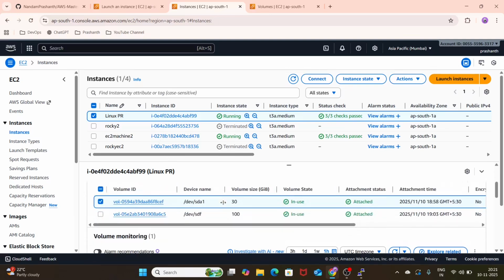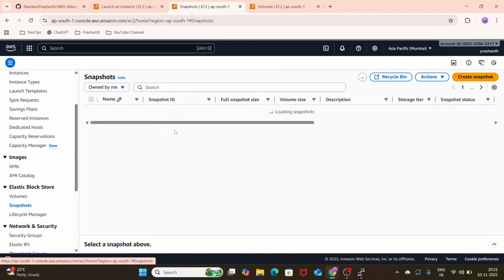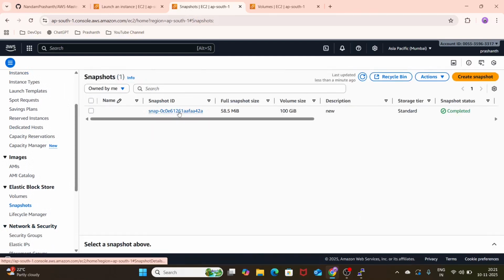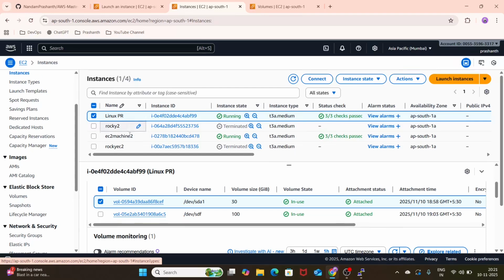For the Linux PR 100 GB image, we have created a snapshot of it, and that snapshot is this one, 100 GB snapshot. Later we created a volume for the snapshot. Under volumes we can see this one. Then we assigned this volume to our new EC2 instance, which is the EC2 machine.